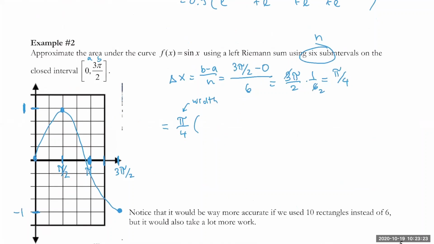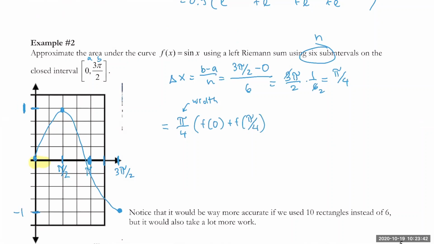And the height this time is, if you look at 0 to pi over 4, the left of that subinterval is 0. So I'm going to start with 0. And remember that you guys are doing f of 0. You want the y value at 0. And then keep going because it's pi over 4 units apart.